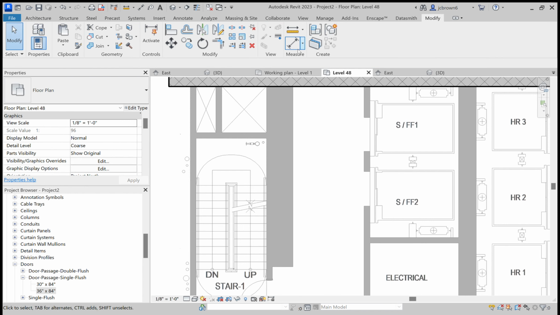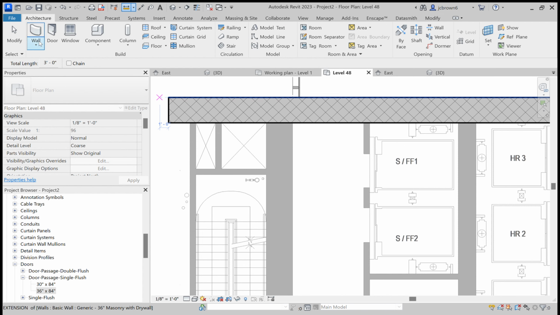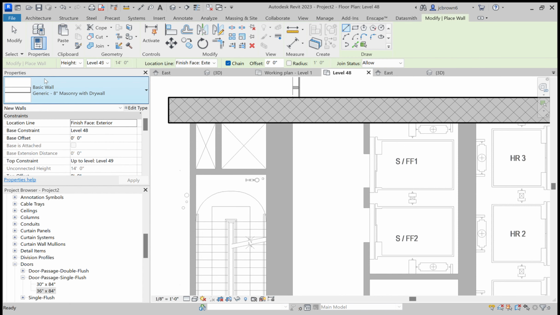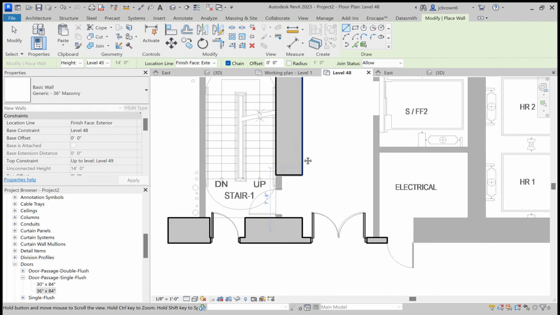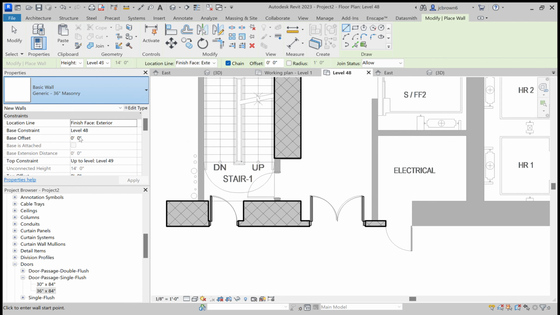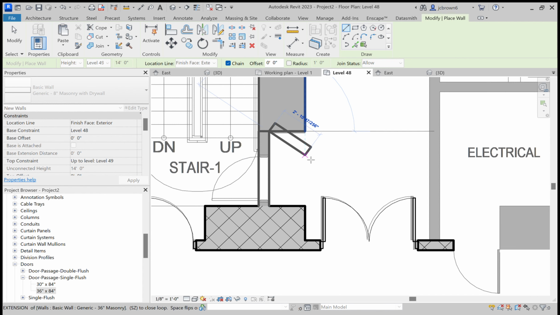Let me go ahead and add this wall so that we can create your stair. This is a 3-footer as well. So we would stop this here. Then we would get the 8 and create the rest.